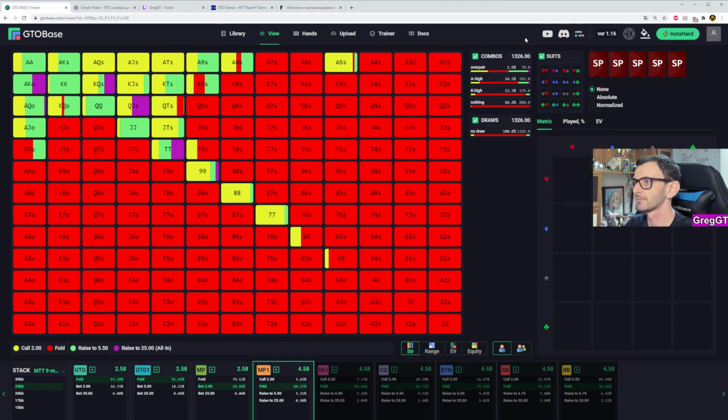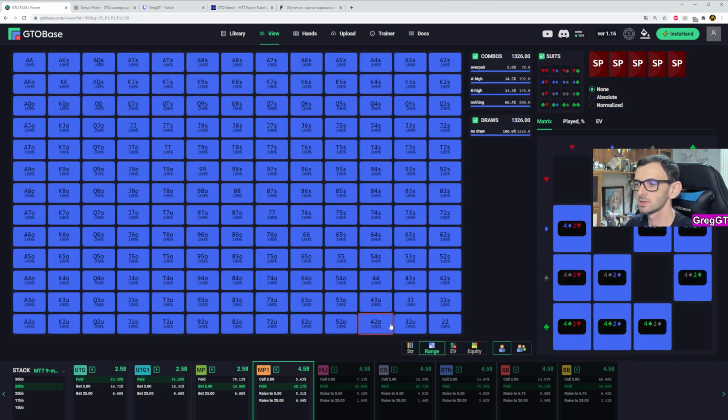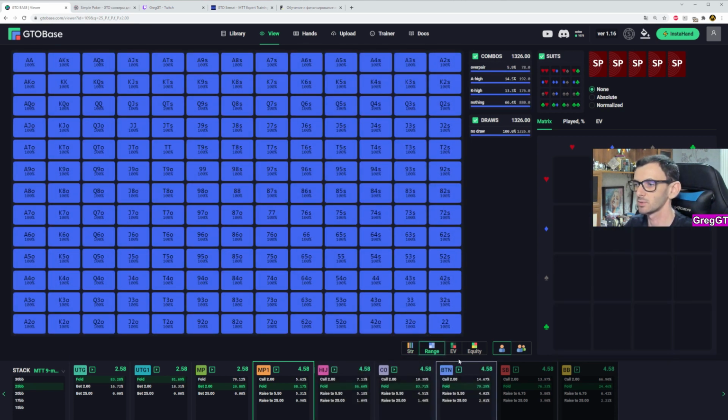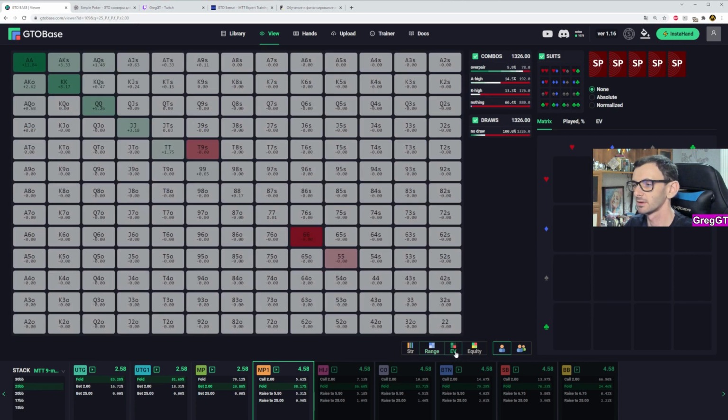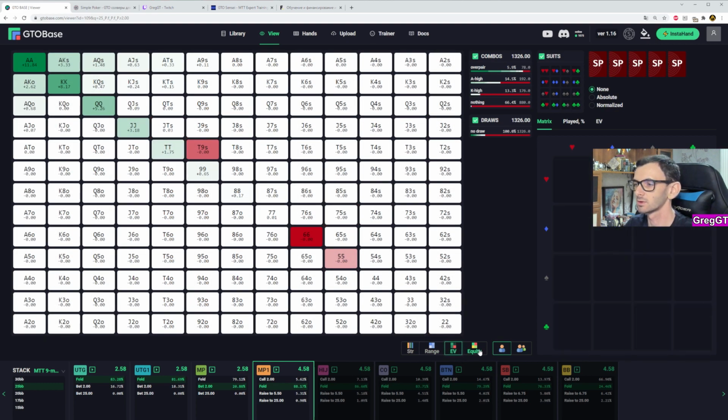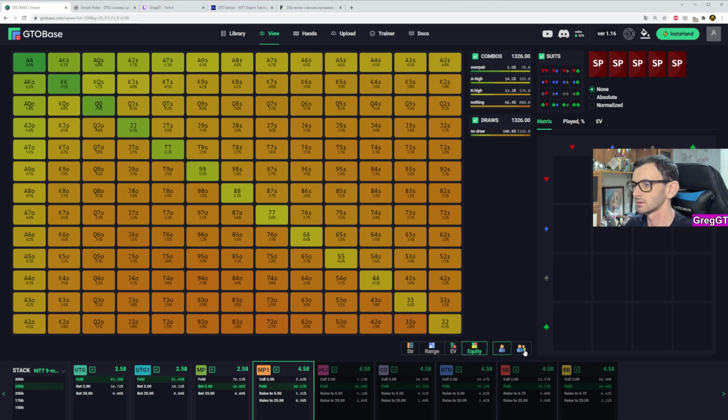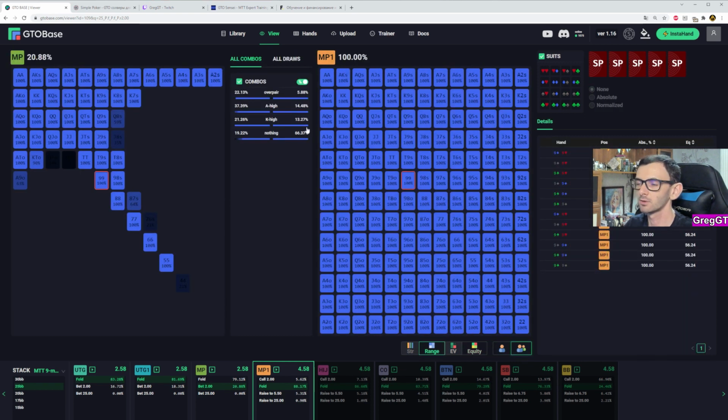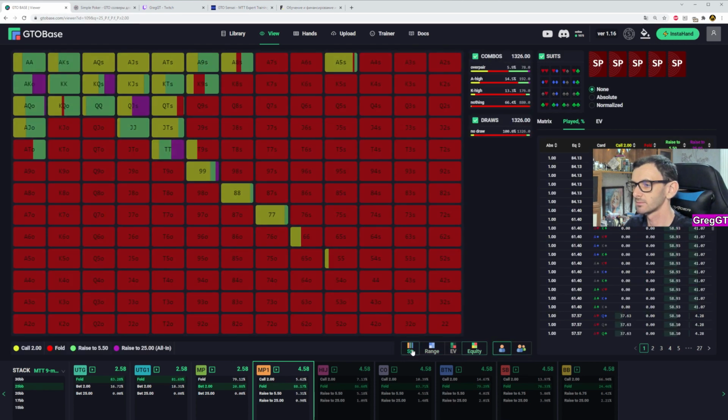On your right, we have combo filters. We have suit filters, pretty much standard. Also, we have some buttons down here with different data. For example, we can take a look at the range, the weights of different combos, but it's much more useful for post-flop. We can see the EVs of different hands, we can see equity, and we can see ranges for 1 or 2 players, again, mostly useful for post-flop action.